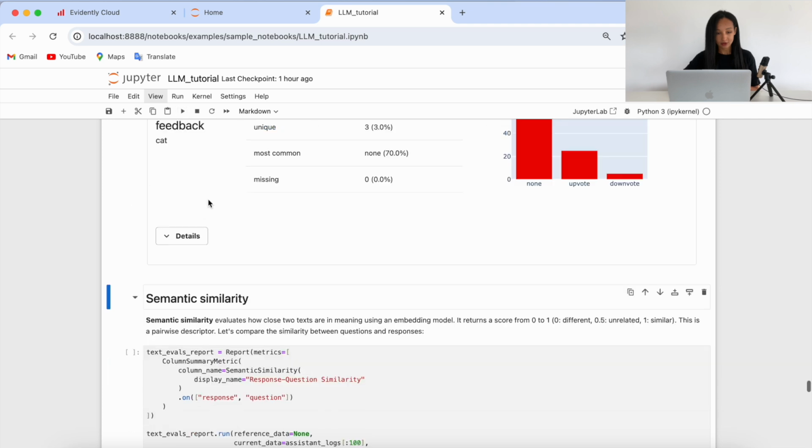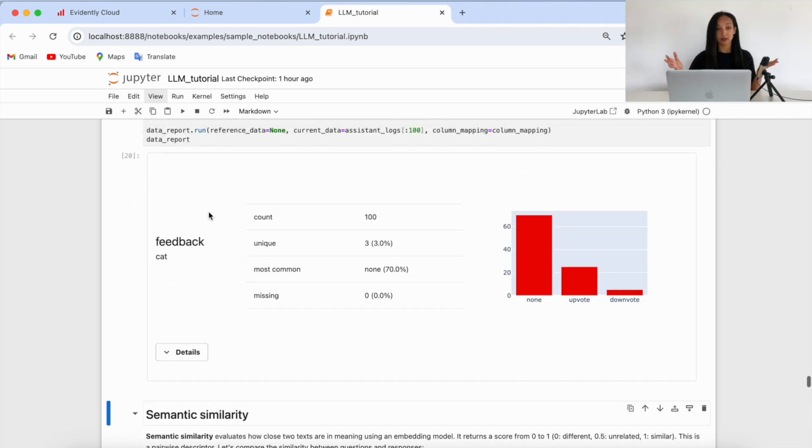Let us see how it looks. It's pretty useful because you can see some statistics here, the share of the responses where we had no feedback, some upvotes 25 times and download 5 times. That's pretty interesting, and if you prefer to debug it, you can filter out your logs by this download and see what's going on there.